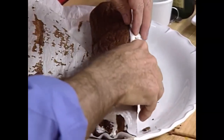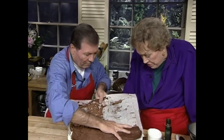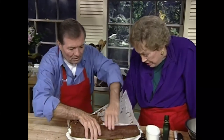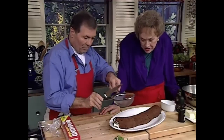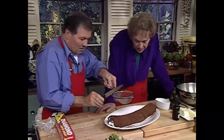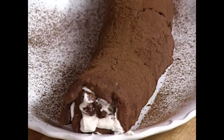And it doesn't make any difference if it cracks, because we're going to cover it. We're going to put a bit of powdered sugar or something on top, anyway. Of cocoa powder on top here. Yeah. So now, really what we put on top of it here is again a little bit of unsweetened cocoa powder. I can leave some of that on my tray, you know, make a bit of a decoration.